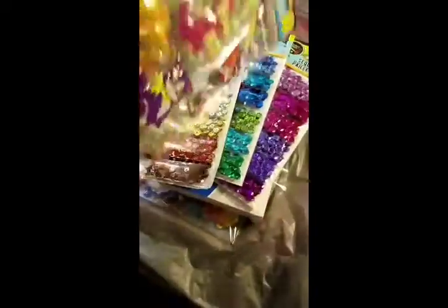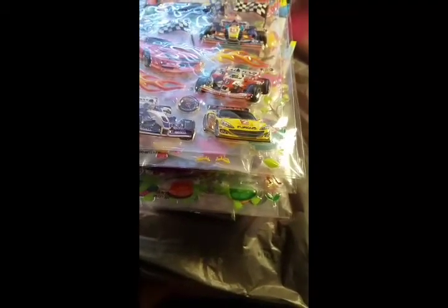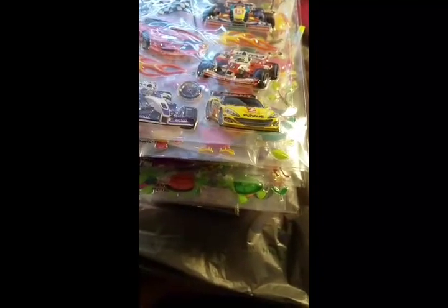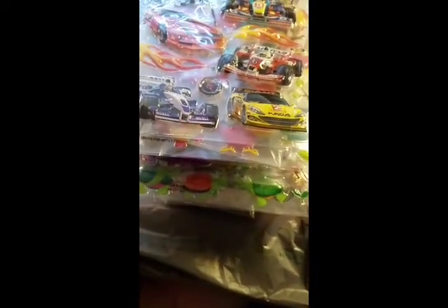It's not a huge haul, but I'm really happy with it. I spent like 20 bucks, I guess. I thought it was awesome. I wanted to come on and share it real quick with you guys. You've probably already seen everything — like I said, I'm behind, I don't really get a chance to go to the Dollar Tree — so you probably have already seen all of this, but if you haven't, there's a little look at what they have there.